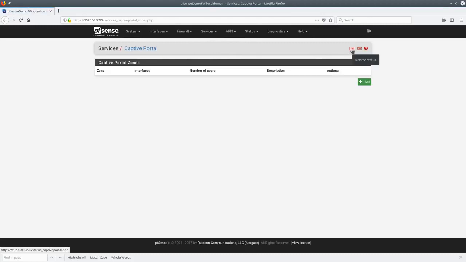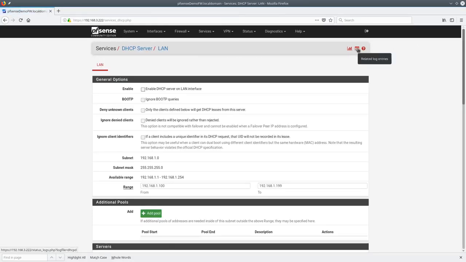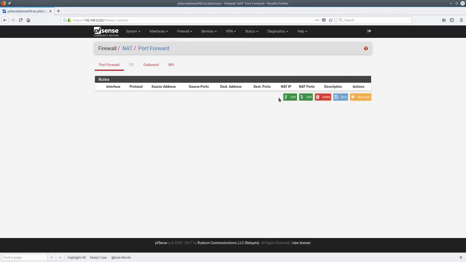Now, common through the interface in here, and let me just pull it up over here, for example, in the services. Any of the services, you're going to have these related status, related log entries. You're going to see that for all the different services and servers on here. So related status. What these do, these bring you to the different options. For example, you can jump right into the log entries for it, by going from that service to that, you go right to the log entries for that particular service. And this works across the firewall, works across a lot of different parts.